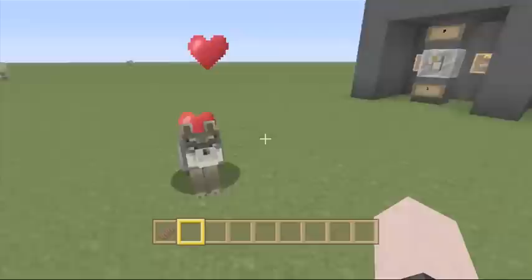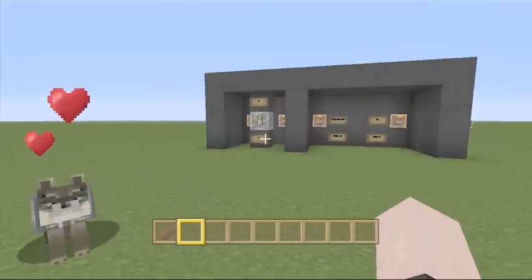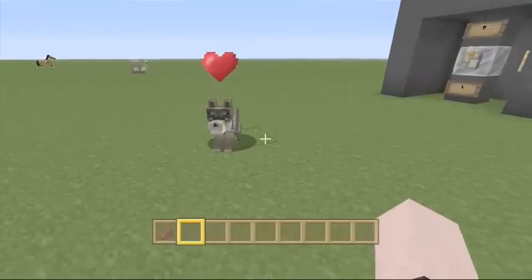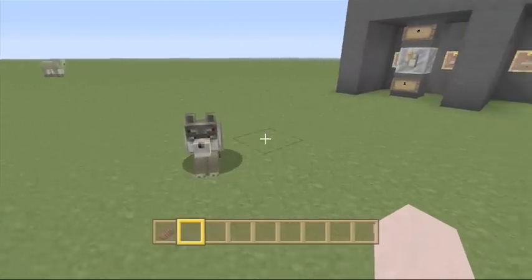So I'm not going to teach you how to build it today, but what I'm going to do is teach you the brains kind of behind it before I start to build it. So this is kind of to teach you the very basics of what I'm going to be doing.